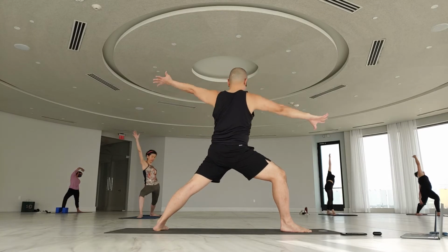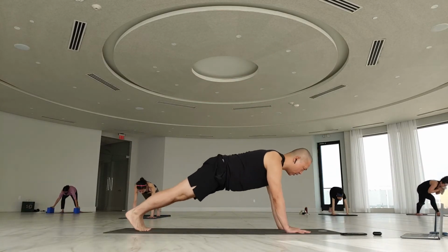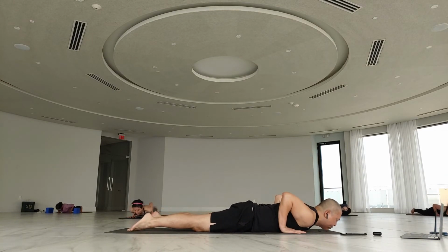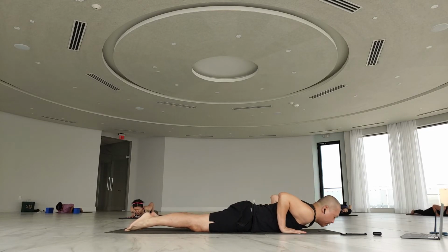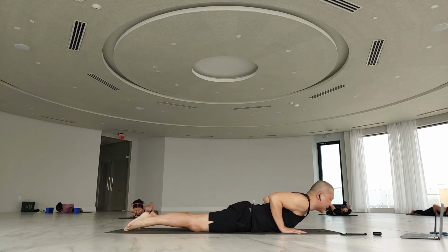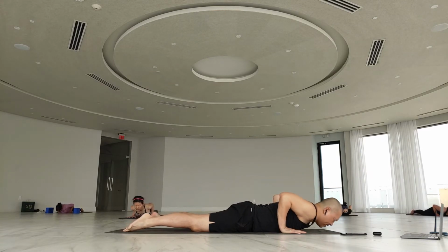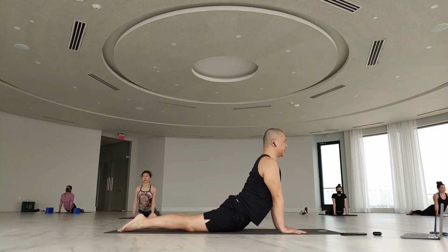Exhale, hands to the floor, right foot, stepping back, plank. Inhale, 1 breath, exhale, lower all the way down to the belly. Hands alongside the rib cage, 3 progressive cobras, inhale, lift up, baby cobra. Exhale, lower almost all the way down. Inhale, lift up a little bit higher. Exhale, lower almost all the way down. Inhale, lift up even higher. Full extension of your arms if you have it for Bhujangasana.